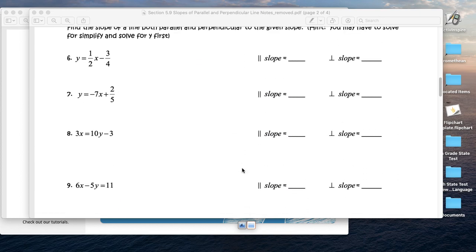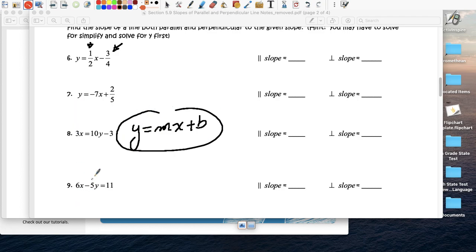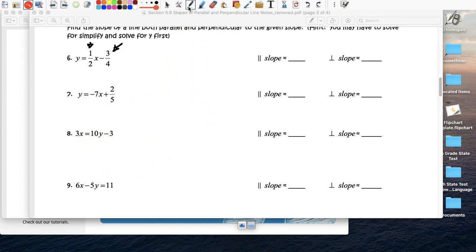Here, I only asked you to do 6 and 7 because we didn't go over how to change an equation that's not written in this format, right? Slope-intercept format, which is what we recognize, right? y equals mx plus b. So any equation that's written in this format, look how easy it is to recognize what the slope is. So right off the bat, in number 6, what's the slope? Right here, a half. What's the y-intercept? Negative 3/4. It's so easy because it's in this format. Now, questions 8, 9, 10, 11 are not in that form, so it's not that easy to recognize. There are a few things you have to do. I'll do it, but you don't have to worry about it until Friday.